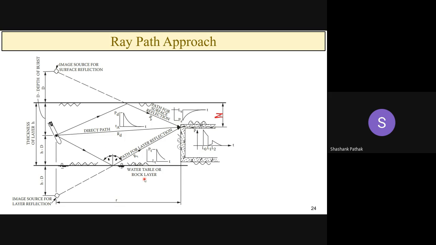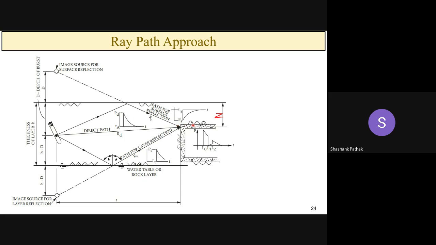Another thing that I discussed, if you remember, in our previous lecture, is that when shock waves propagate through geomaterials, there will also be attenuation of shock waves, because there is a non-linear stress-strain behavior of geomaterials. So there will be some kind of hysteresis loss, or you can say the soil material or the geomaterial will absorb some amount of energy, and that will basically attenuate the shock stress that will reach the structure. So while computing the resultant stress on the structure, we also need to account for that attenuation.